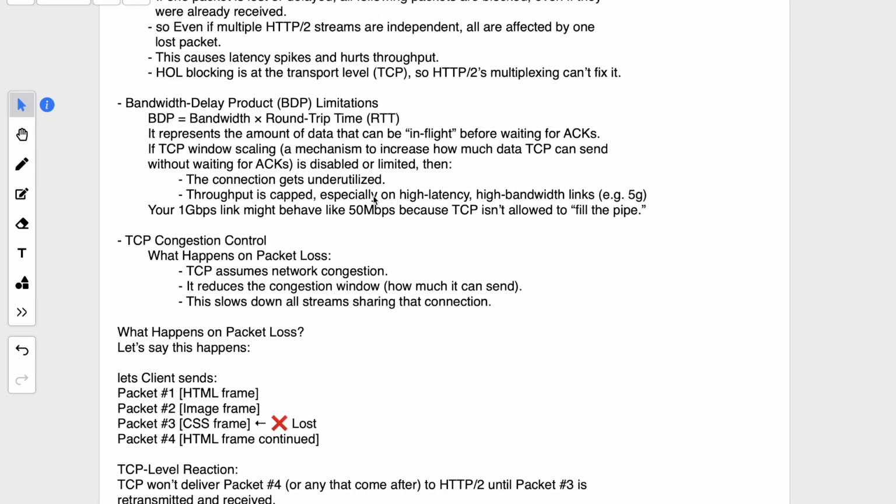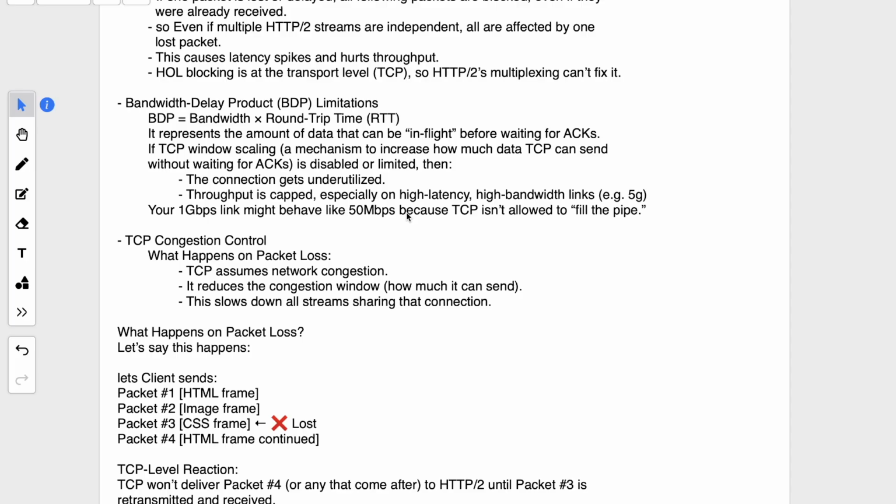If you have a high bandwidth link, for example 5G or a 1 Gbps link, it will behave like 50 Mbps, because TCP is not allowing you to send more data. If there is a limit on the TCP side, you cannot send more than 50 Mbps, and even if your bandwidth allows 1 Gbps, it will not matter, because TCP has a limitation there.